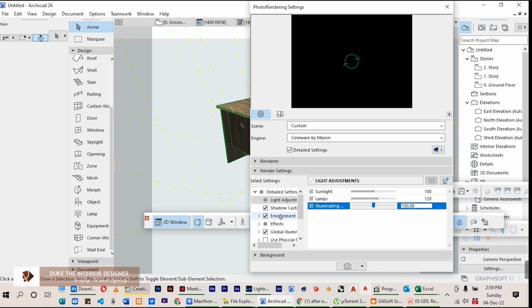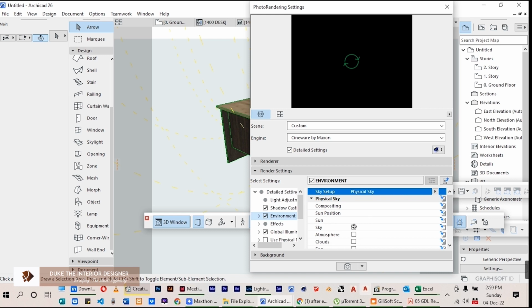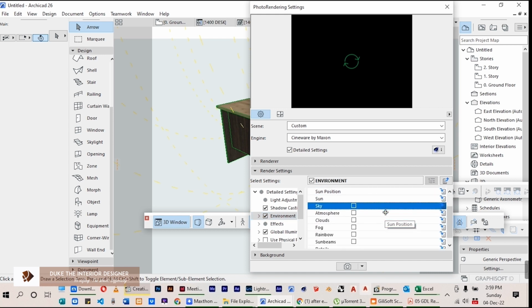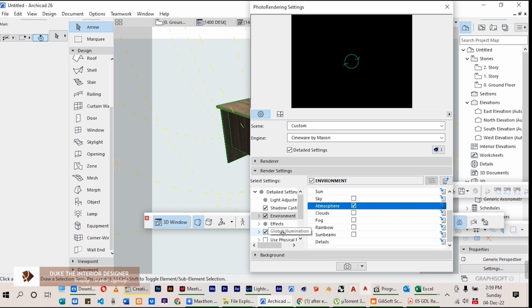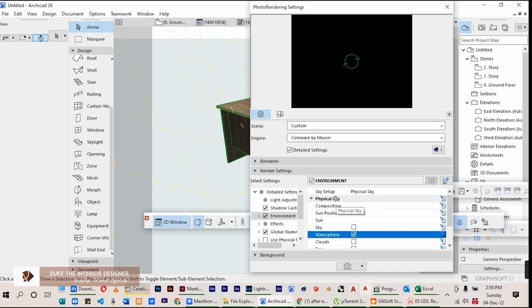And then for environment, remove the sky because it gives a bluish kind of tint to our image. Then you can play with any other, but they don't make any difference. Then for physical illumination, it's okay. Physical sky, everything is okay now.